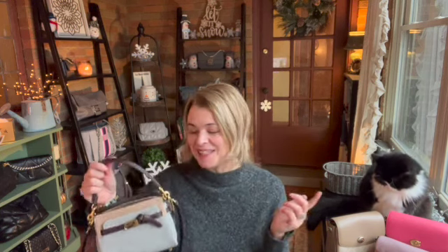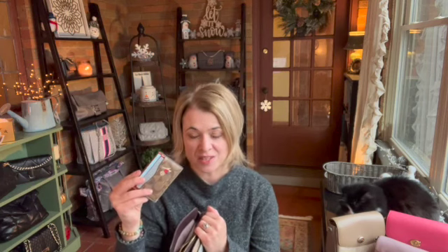But before we get started with that, I wanted to show you my bag of the day. This is the Coach Tate 18, affectionately referred to as my tater tot — I'll link that video down below. I've had it out on my winter display because I love the gray colors, and today is a very gray January day. It's a small bag but I like the ease of use because it has these two external pockets. In the back pocket I keep my card holder — this is the Coach Kittens and Mittens card holder, a gift from Yoda Style and Don Loves Couture.